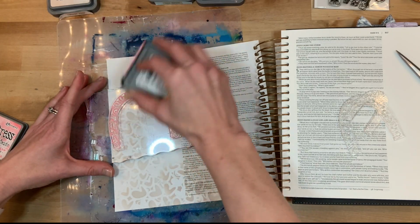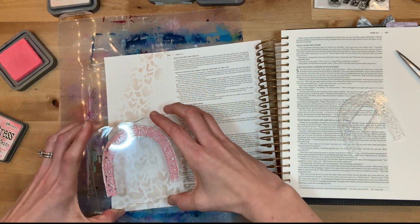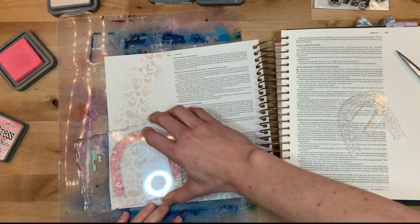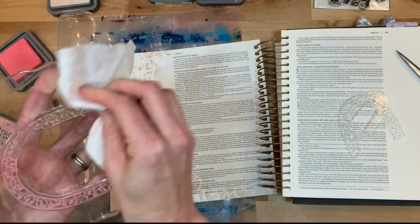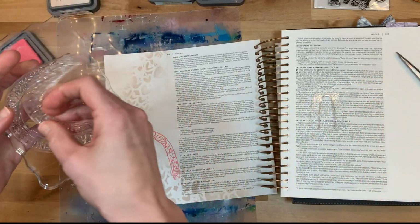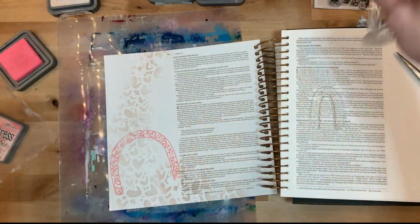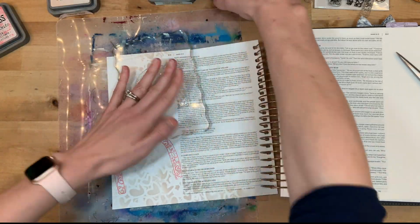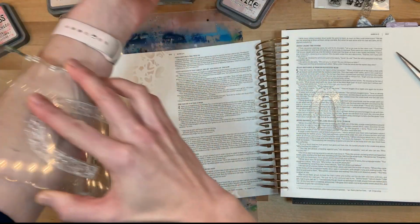And now I'm using Distress Oxide. This is the Worn Lipstick, I think. Yeah, Worn Lipstick. Putting that down, I wanted it at a slight angle so it fit in and didn't cover up any of the text right there. I'll clean that off and then I'll come back with my next layer. My next layer is going to be Victorian Velvet, which is another color that goes really nicely with this kit.